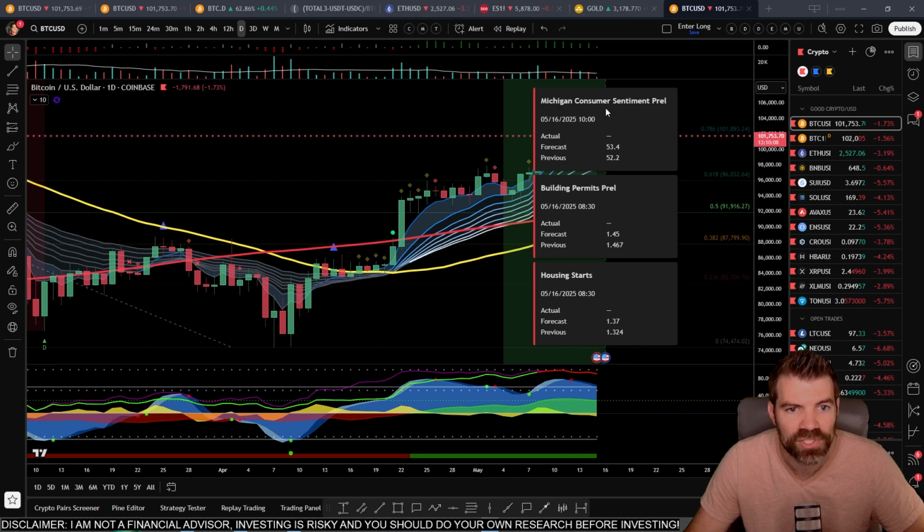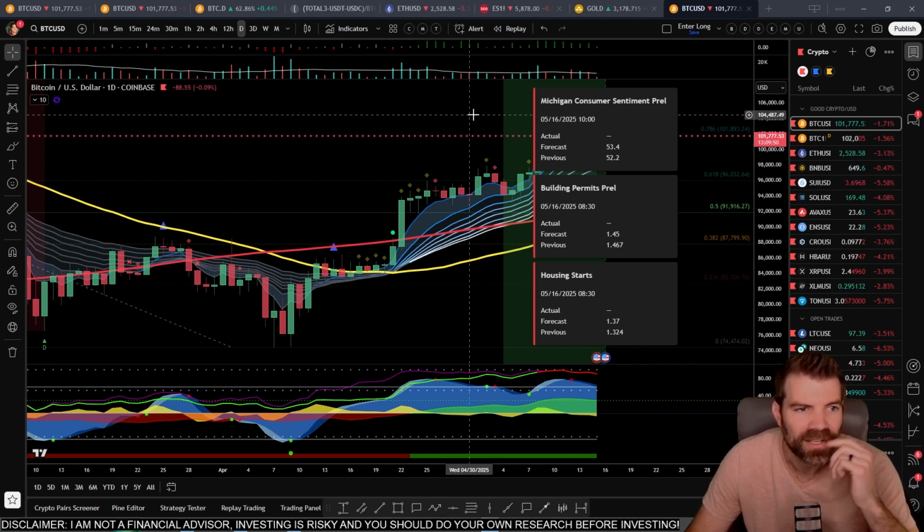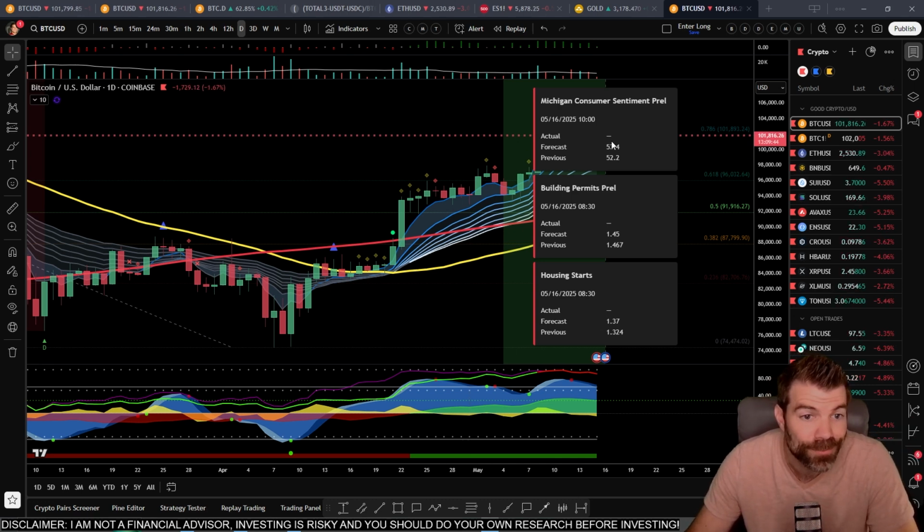And then we have Michigan consumer sentiment. It's interesting because I'm in Michigan, right? And it's funny that Michigan is an actual metric that they look at because, I think the reasoning is that it has a wide range of people. Political stance is pretty even in Michigan, but there's lots of poor people, there's lots of rich people, and everyone in the middle, right? There's a lot of middle class people in Michigan. I think that's why they have the consumer sentiment for Michigan. Also, there is a lot of auto industry and manufacturing here in Michigan, so that's probably another reason as well.